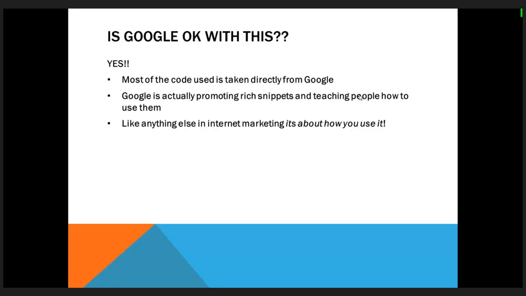Okay, so a lot of you are wondering if this is some kind of trick where we're tricking Google into giving us stars. And I hope you've noticed by now that no, this is not what we're doing. This is code that is provided by Google, but just like anything else, it's a tool that Google's giving you and that I'm giving you to use, and it really depends on how you use it, whether it's going to work or not. So I know a lot of people have had trouble with getting their stars to show up, or their stars were taken down.